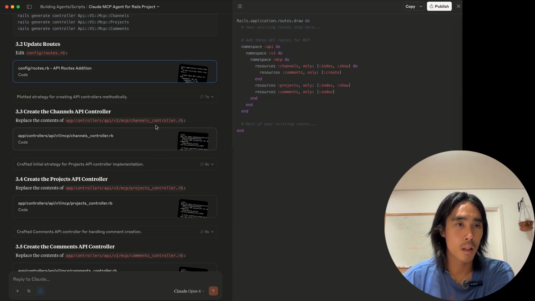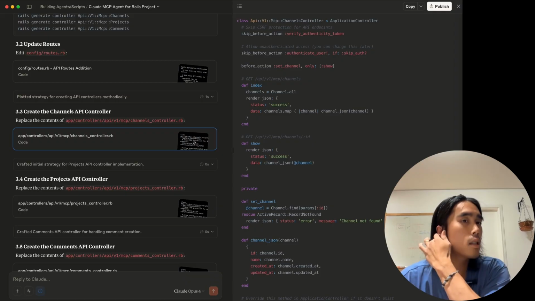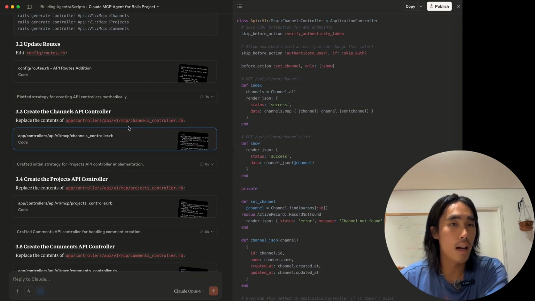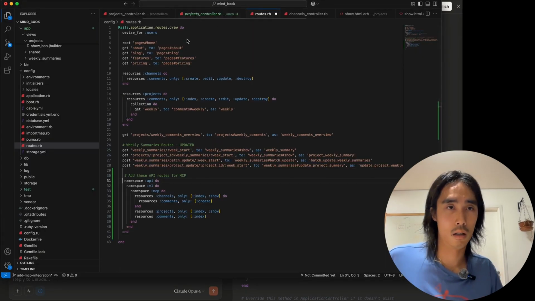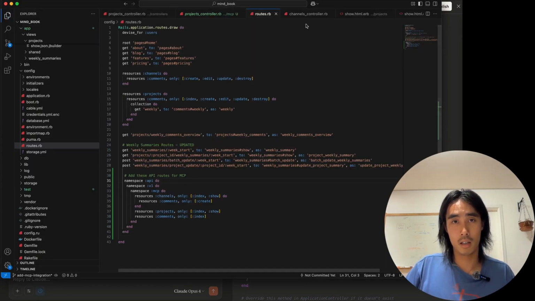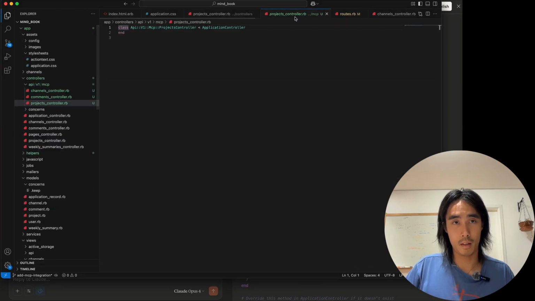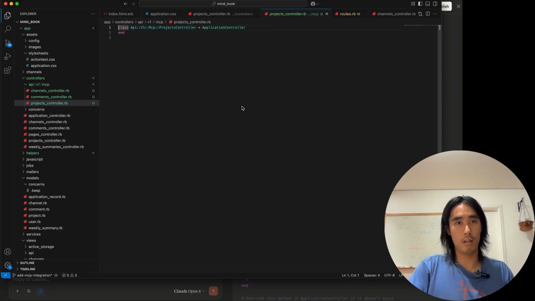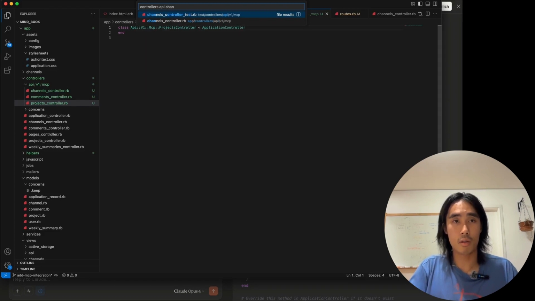Okay, create the channels API controller. Replace the contents of app controllers API, which is here, I guess. This is the project one. How can I see? Controllers API channels.